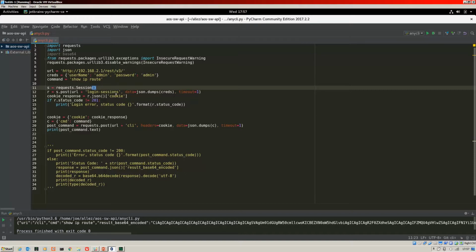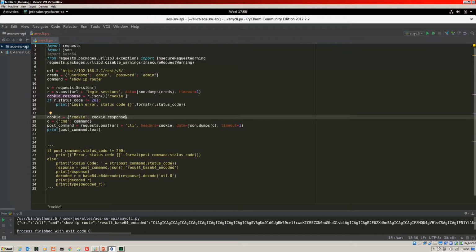Okay, so I'm sure you've already seen this stuff from the other videos. I've got some basic error checking there. Now, onto the next section. So what we're doing here is we're building the dictionary for the cookie, referencing this cookie response here. So we put that into this to create this dictionary called cookie.